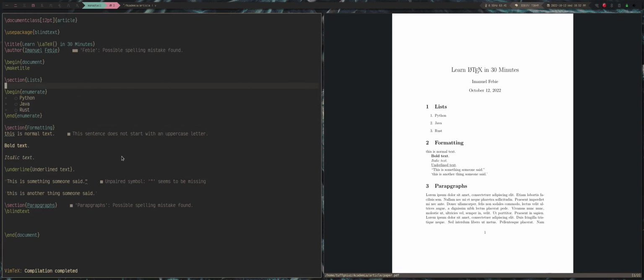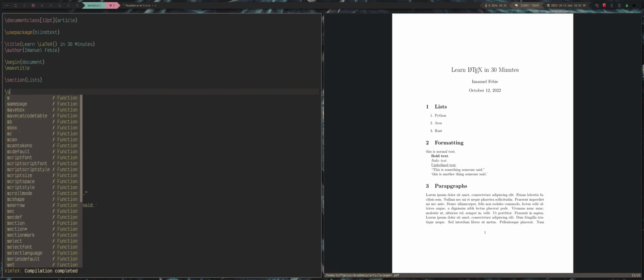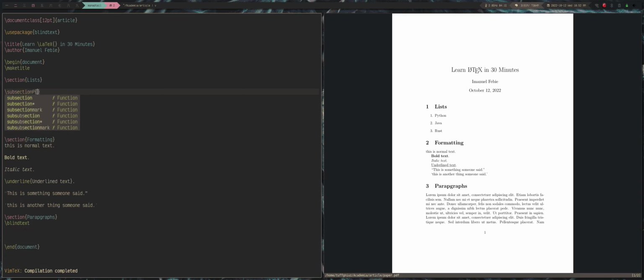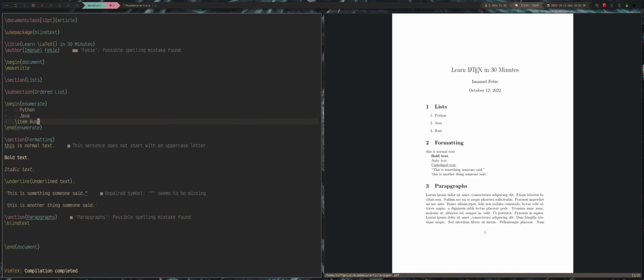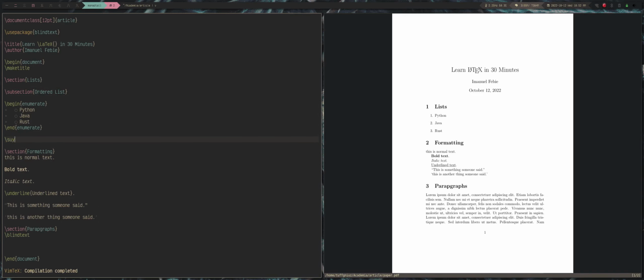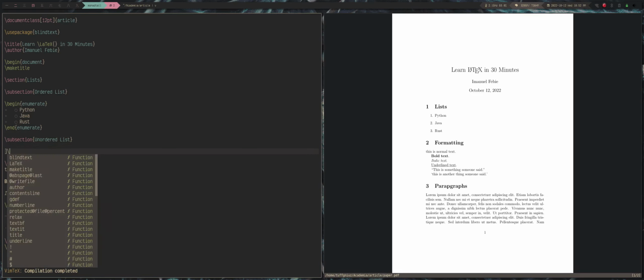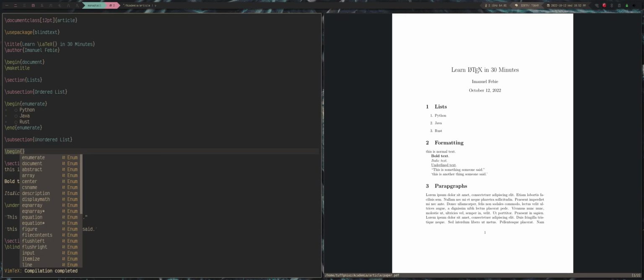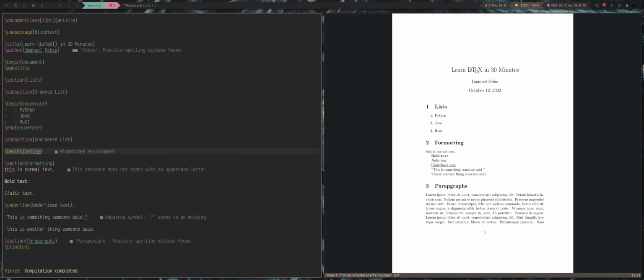So I'm gonna actually create a subsection here, ordered list, and create a new subsection called unordered list. Now, for that, we need to create another environment, and this time for an unordered list, we can use the itemize environment.